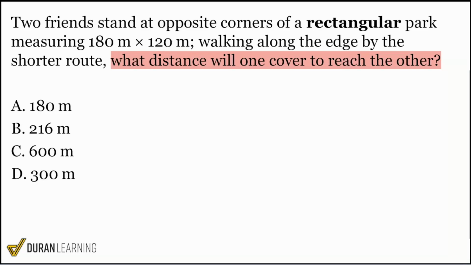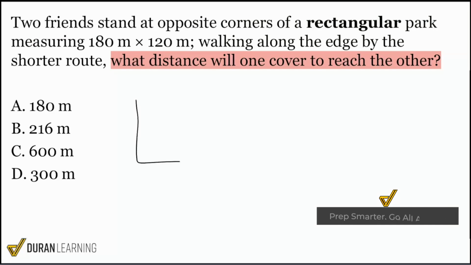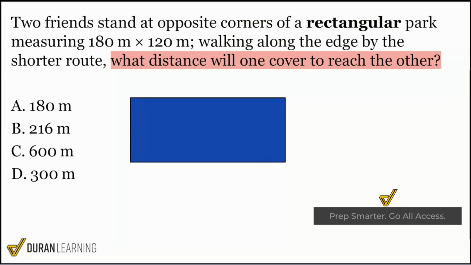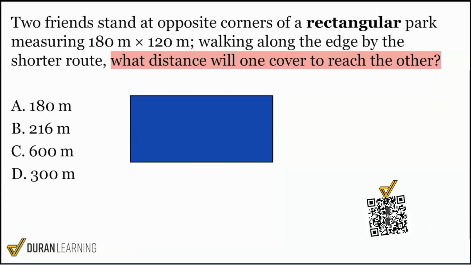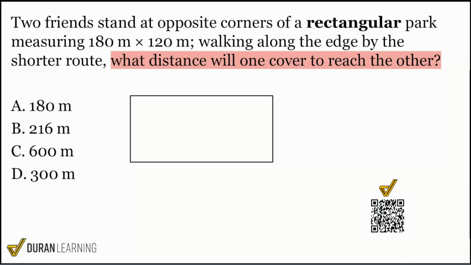Okay, cool. Now, again, we haven't really confirmed that. It's kind of just what it sounds like, but let's confirm it with the information that we have. So it says that two friends stand at opposite corners of a rectangular park. So let's draw that out right there. And from here, let's take away the filling, so it's just a regular rectangle. Okay, cool. So we will add friend A right over here.